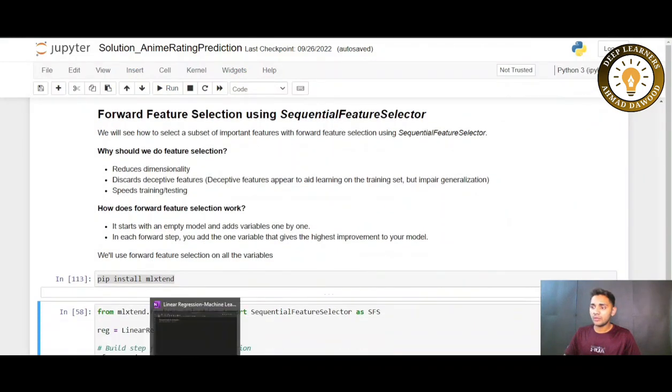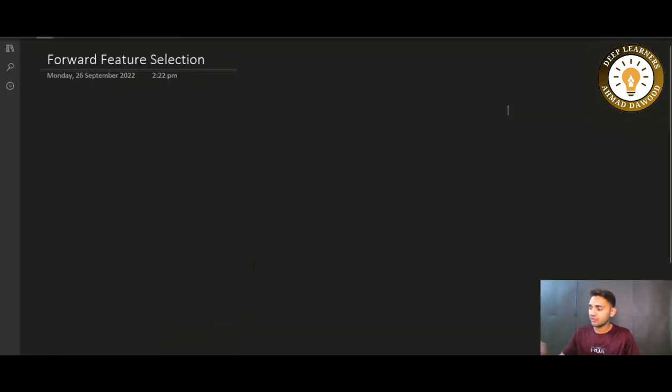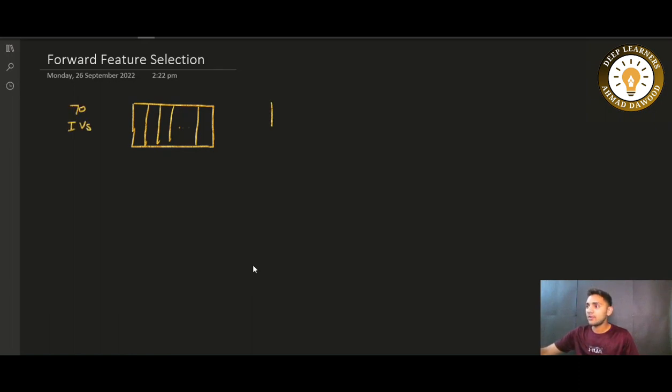Anyhow, I will explain how forward feature selection works. Let's say this is your data set, in which you have 1, 2, 3 up to 70 independent variables like we have here, and you have just one.